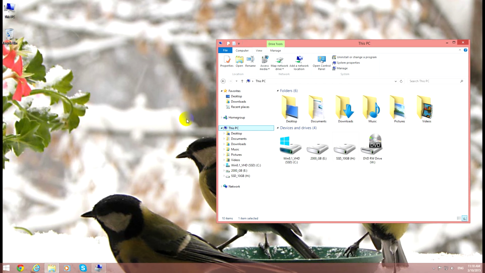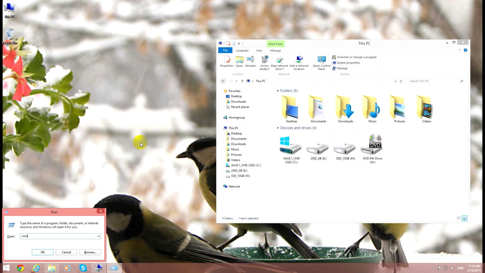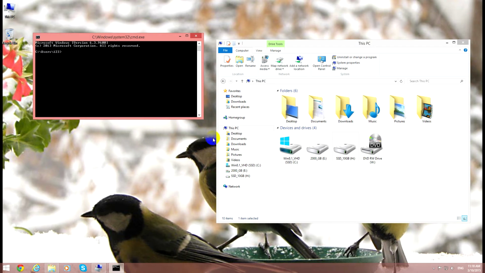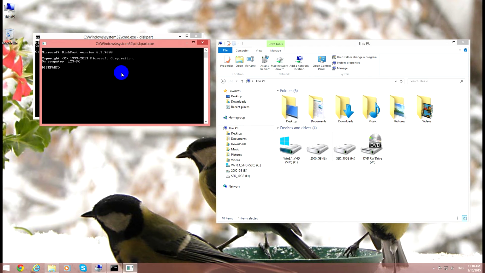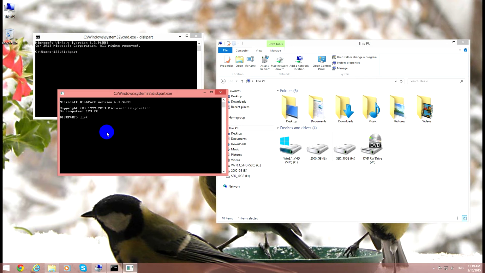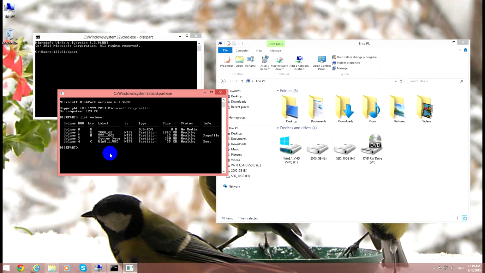Okay, and if I go to cmd, run the command prompt and type diskpart and list volume, then I see the same thing. This one is the virtual hard drive which is stored on the SSD hard drive. That's the 10 gigabyte partition which is stored on the SSD drive. This one without a label, that's the DVD drive, but the 100 gigabyte partition which is stored on the SSD hard drive, that is not visible in Diskpart either.